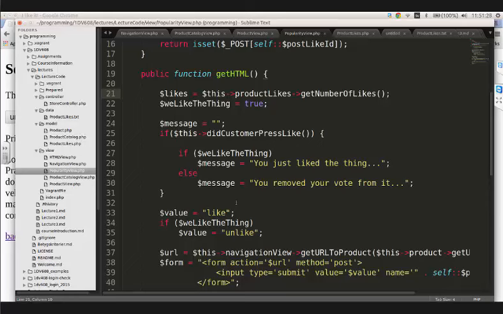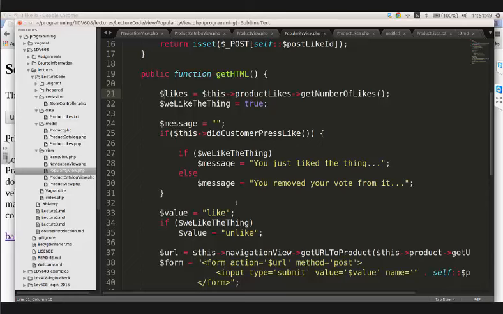But that is actually a state change, right? So that is no longer read-only access to the model. So that is a violation of the model view controller rules, so to speak. So we need a controller to be able to do that change for us.